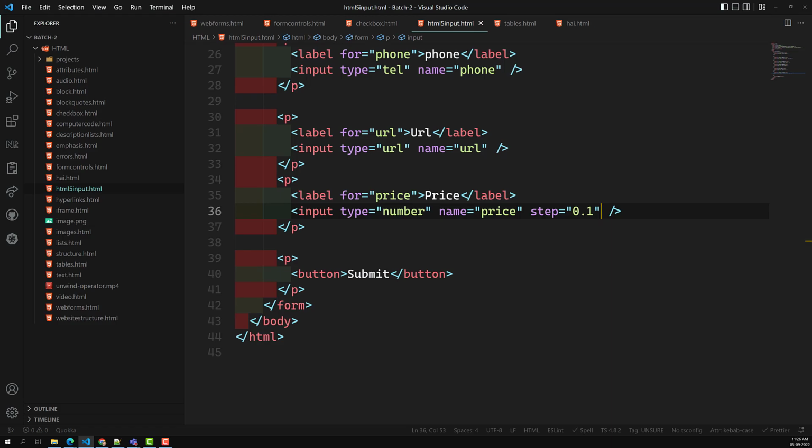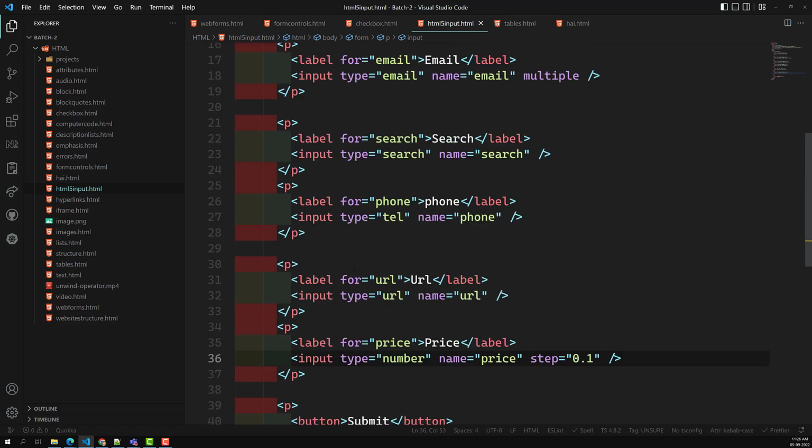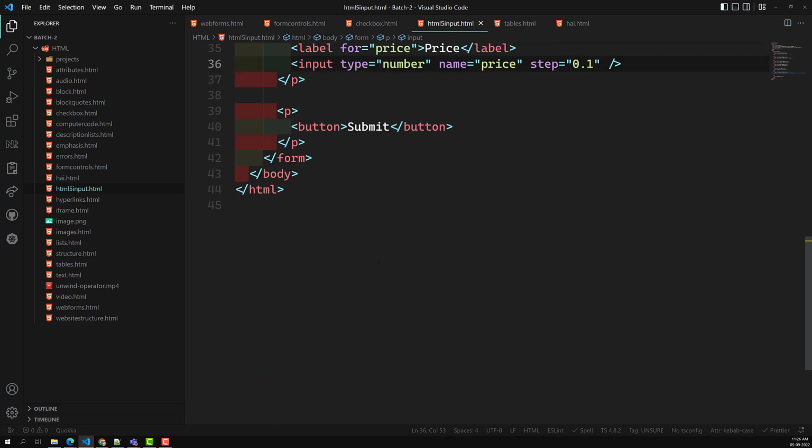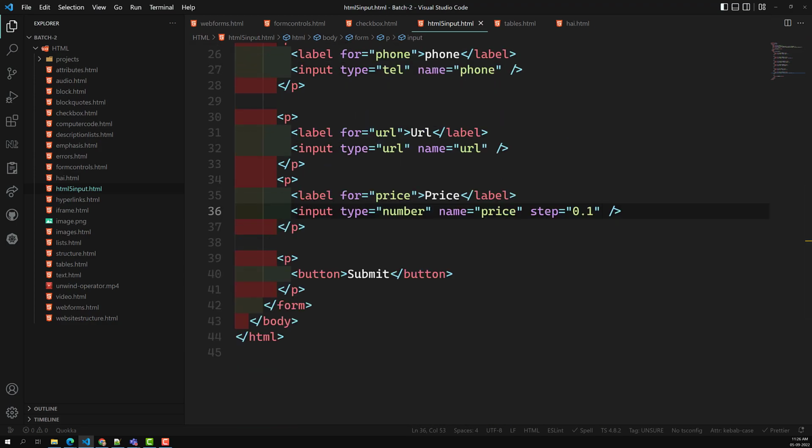These are all different types. Actually, if you go on, you will have so many things, such as a color picker. These are the ones we will most probably be using more often. You can also have a slider. We have a slider also. Slider means range, as we can say. So these are the different input types. There are wide varieties of input types available.